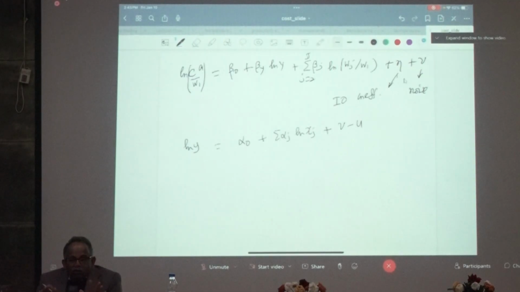Now don't try and argue that, well, this is Y and this has X. No, you just think in terms of mathematics, these are notations. So forget about whether it's X or Y or W. Think in terms of a variable. So when you look at these two side by side, what is the difference that you see? On the right hand side, you have some variables. In here, you also have some variables. The variables are different, but as I said, that is not the point. So what is the difference?